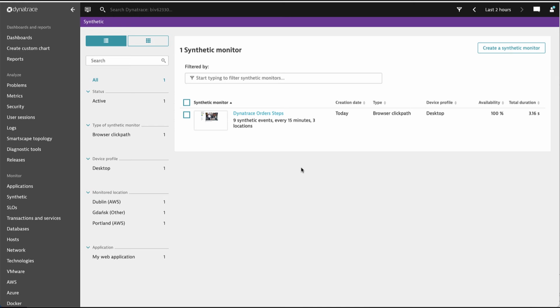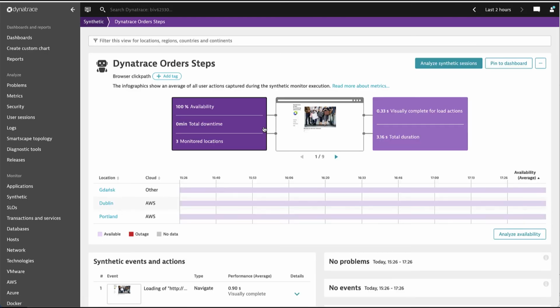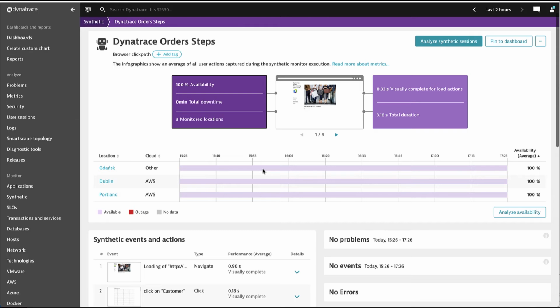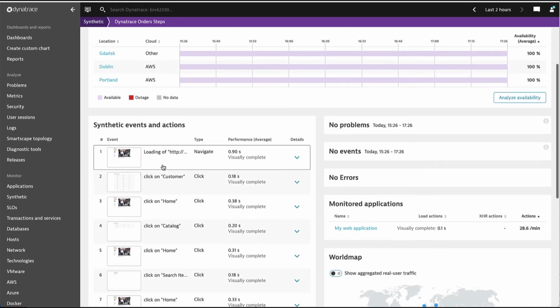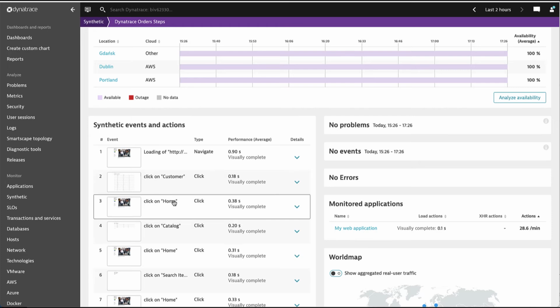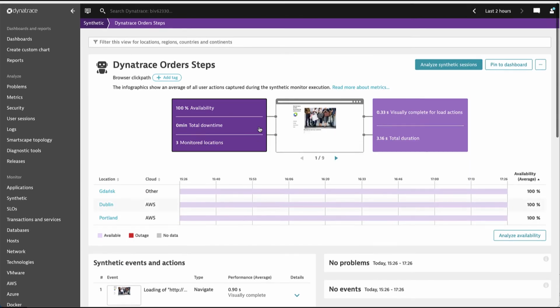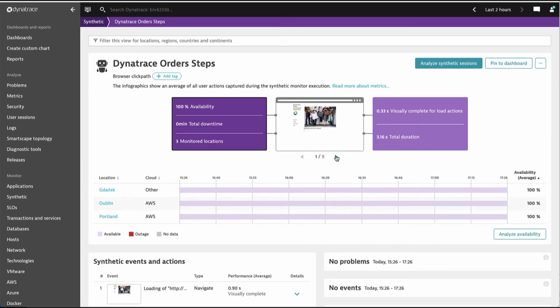So I just want to show you another area of monitoring that Dynatrace can do, which is our synthetic monitors. What I've done is set up a monitor for our order application. And if we drill into it, we can see it's being executed from a couple of different countries. What it's doing is going through a series of actions of clicking through the application, making sure that the availability and response times are valid. And this data as well can be made into an SLI.